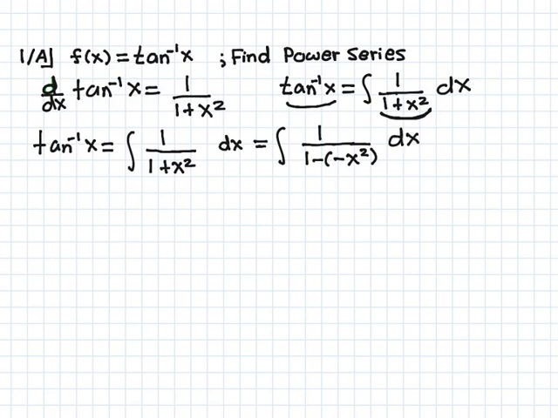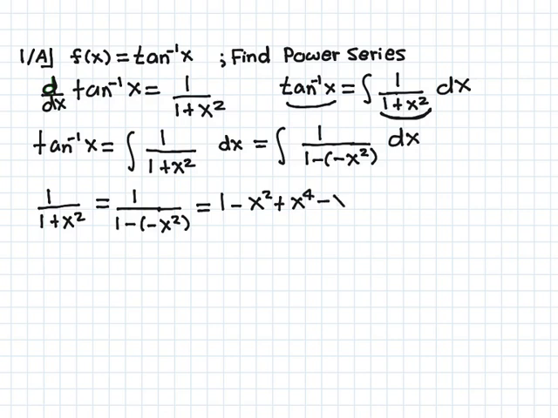All right, so now we have rewritten the integrand as a sum of a geometric series. So we have 1 over 1 plus x squared. We write this as 1 over 1 minus minus x squared. Now the first term is 1, multiplied by the common ratio to get the next term: 1 minus x squared plus x to the 4th minus x to the 6th plus minus, and so on. And the absolute value of x is less than 1. That is the radius of convergence of this geometric series.